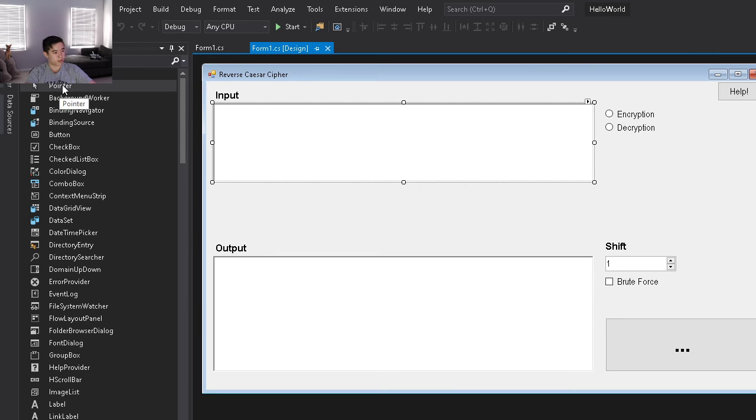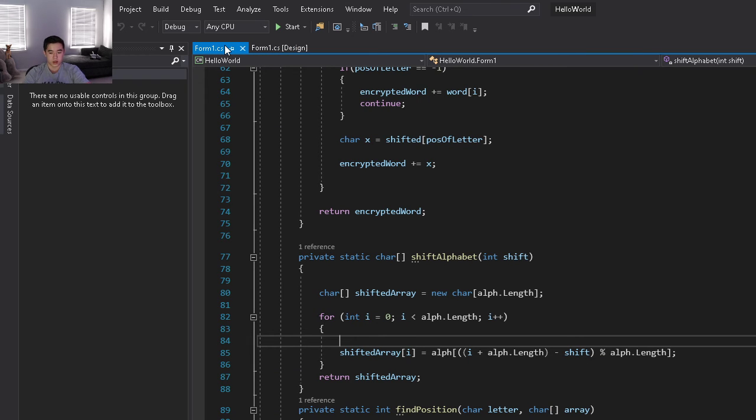You pull out an input box, you can put it here, and then you also have text fields, labels, this is a label, buttons, this is a button, radio buttons, numeric up down, which is this. You have checkbox objects, which is this, which I think is really cool.